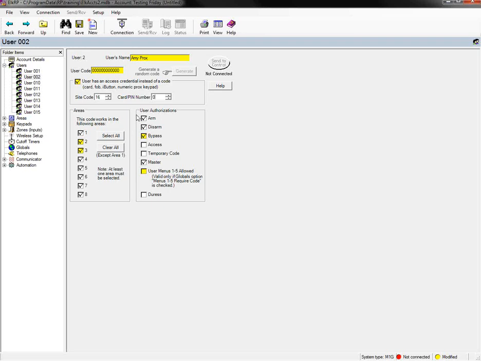Okay. And you'll notice it drops the 0 when you do that. And then my PIN number will just, or this is again the card number in this example, I'm just going to make something up here.